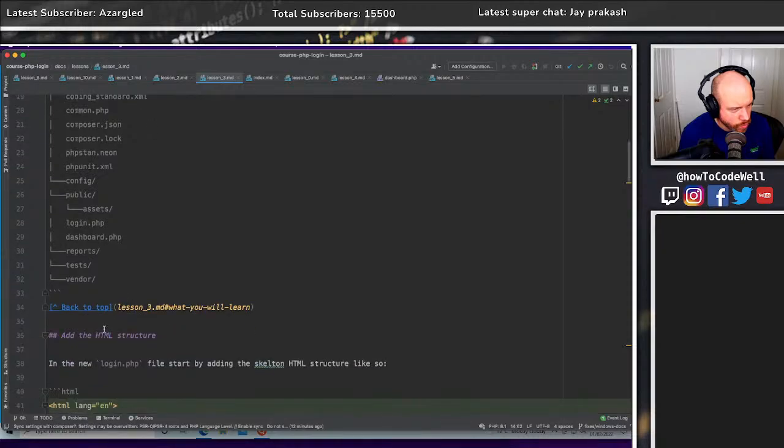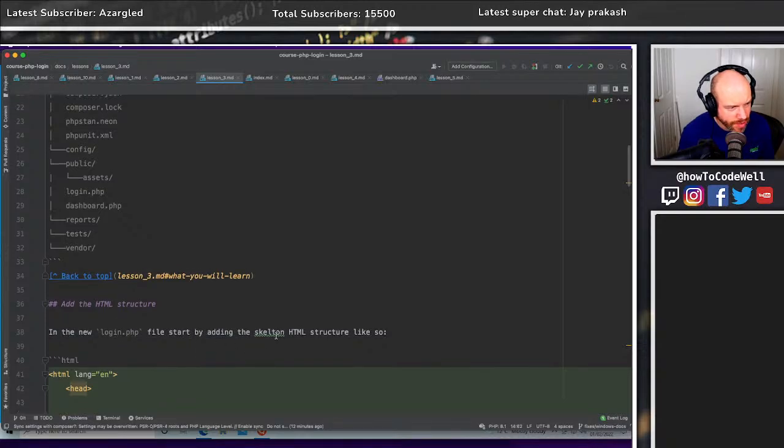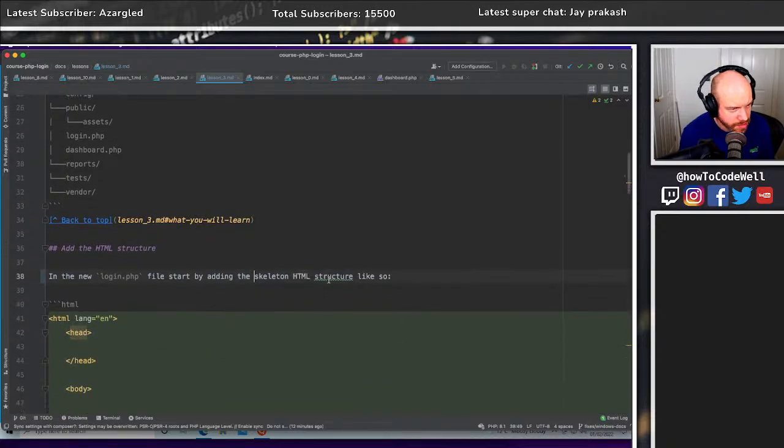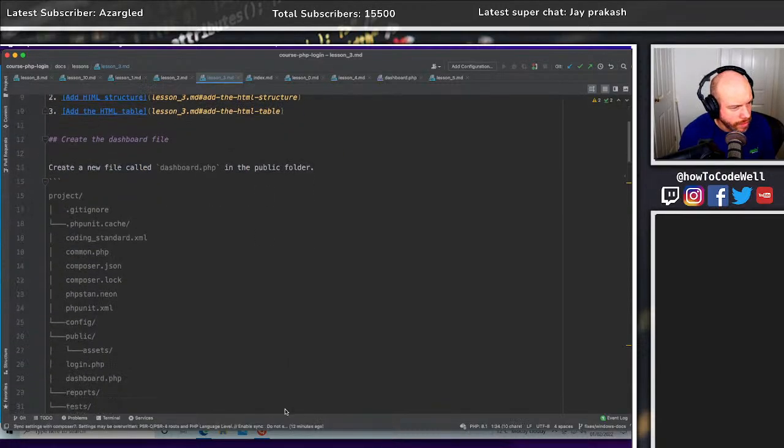Let me make sure that we don't actually have the files in the new login.php. See, this is why I need to reread my words, because some of these don't make sense. In the new login.php file, start by adding the skeleton HTML structure like so. Why would I be doing this in the secure area?